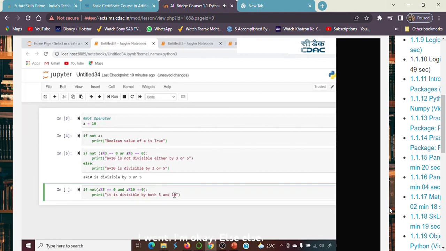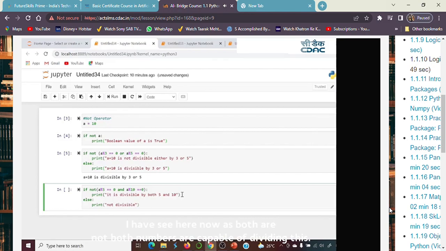Else, I want to print not divisible. As both numbers are capable of dividing this, it should give us the result saying that it is divisible by both 5 and 10, right?